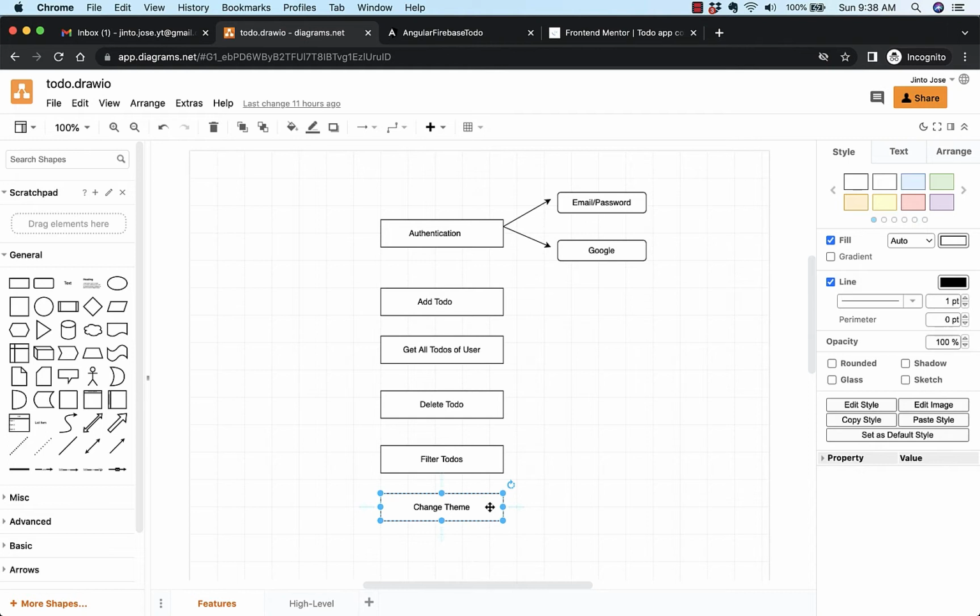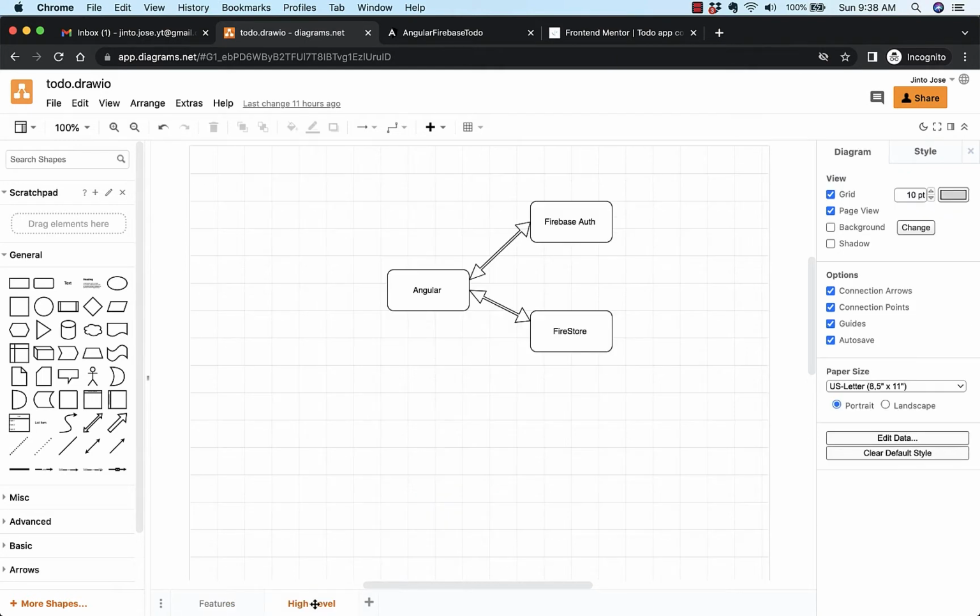This is a very simple application. We don't have too much data, and we are looking for something which is a cheaper option as well, right? We are focusing on a single page application right now because it's just for a single user. So we can just go with a very simple approach of a single page application. So let's look at the high level design, what we'll be focusing on.